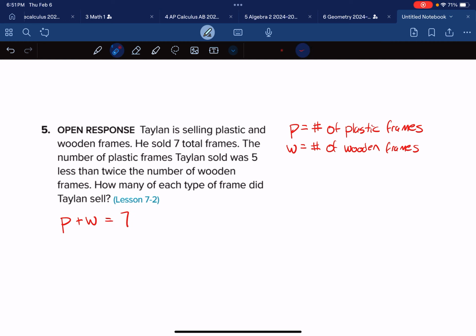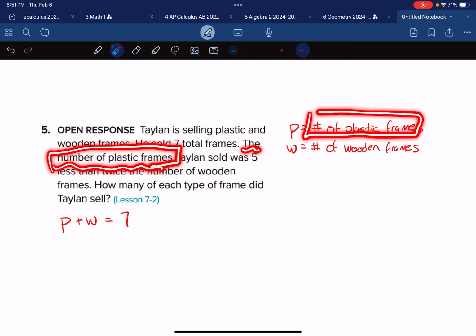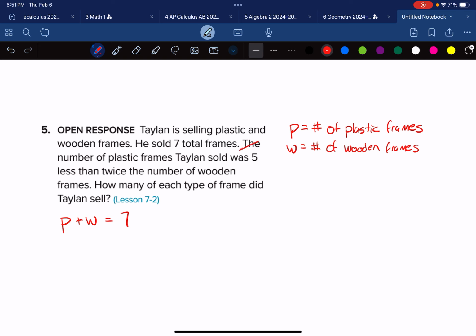The next one is a more literal equation where you can just write down what you see with a few exceptions. So the number of plastic frames, oh look, number of plastic frames, that is exactly the same thing. So you can cross all of these words off and just change that for the letter P. So I'm going to say P, okay? Whenever you see was or is going to be, any conjugation of the verb to be, past tense or future tense or present tense, that always means an equal sign. So I'm going to cross off the was. This always means an equal sign. So now I am saying P equals, and then 5 less than.